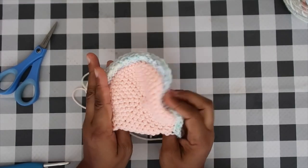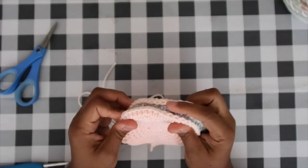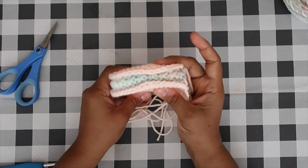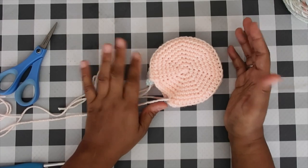You will need to repeat all these steps to join the other two ear bases to a new ear strip, but that's what it looks like all seamed up. You can see how clean that edge is. Really, really nice. And to just finish this off, we're just gonna stuff this together so you can see, and then you can do all the steps again for the second ear.